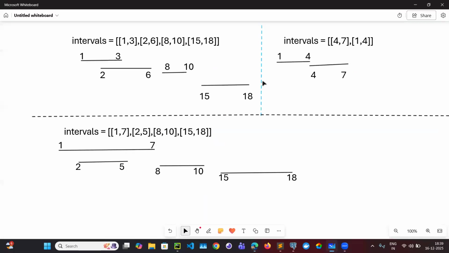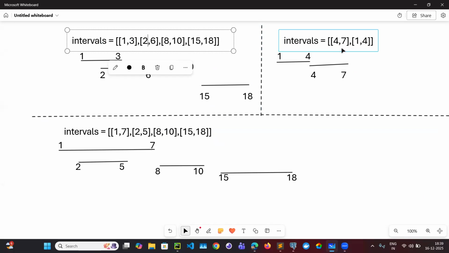Okay, what next? As I told you, I need to compare the next element with the previous element, right? Only then can I tell whether it is overlapping or not. And if the next element is shorter or equal, because we will not only check shorter, we can check equal as well, because in this case 4 and 4 are equal, right?